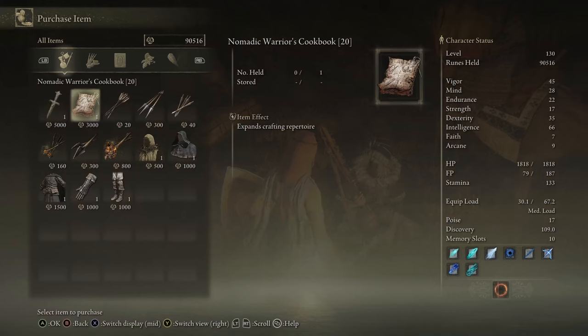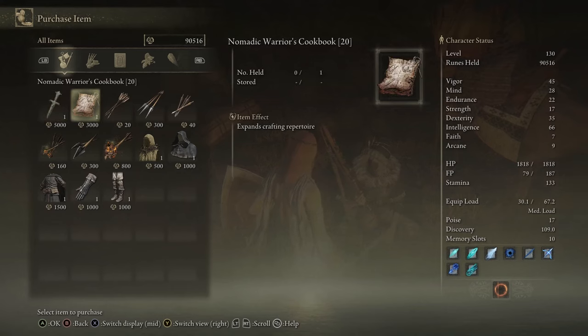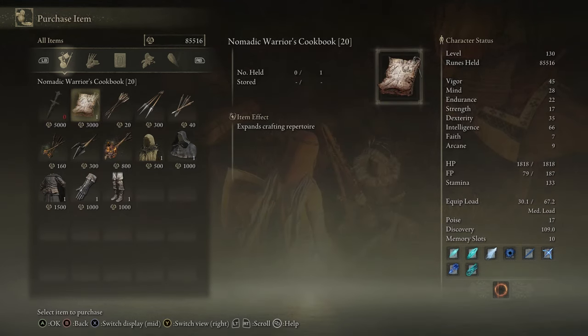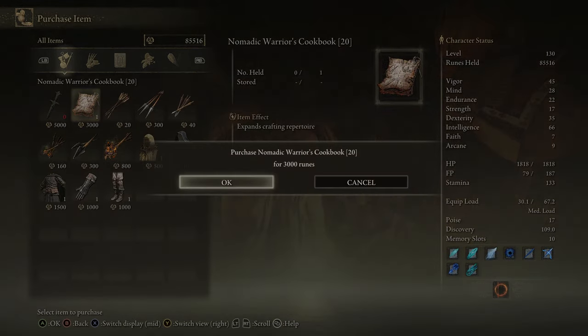I got you. I mean, I could literally buy your entire store, I'm pretty sure. Well, some things I think they have unlimited of, because there's no numbers attached to them. But I'll take your stone sword key, I'll take your cookbook. Wait, what does it make? Volcano pot and roped volcano pot. Sounds cool.